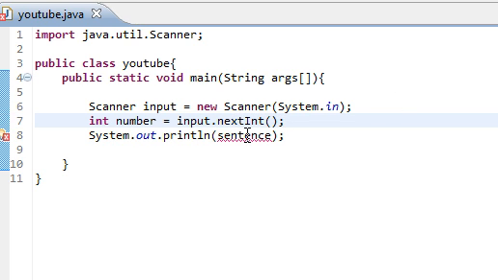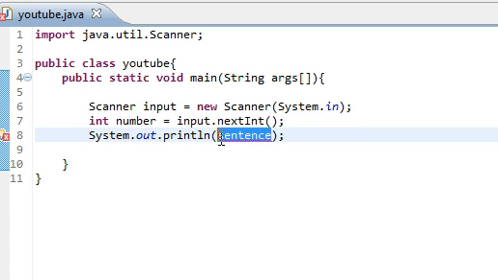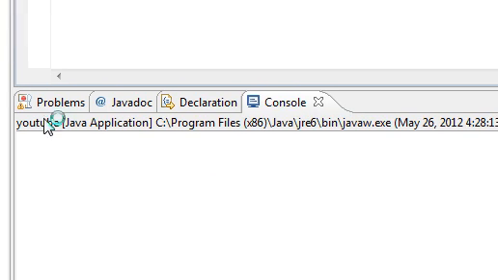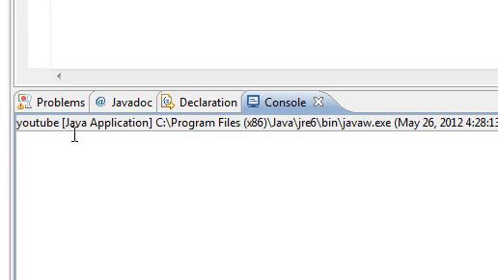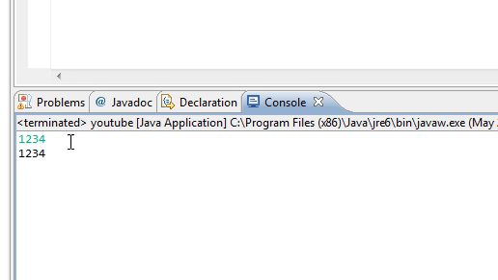And this, just like before, will monitor the next line, but instead it will interpret it as a number, which means it will crash if you put in a letter, and so you can try that yourself. Trying to put in a sentence instead of a number here will make it not work. So we put in a big number like 1,234, and you get that number returned to you.